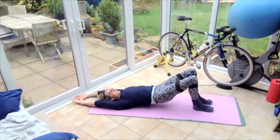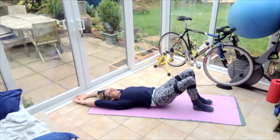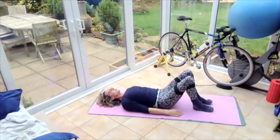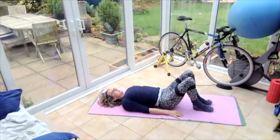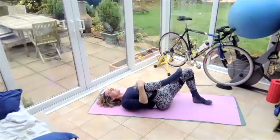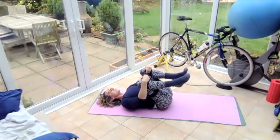Keep control of your knees, make sure they're not wandering around. All the way back and pull those hands back down by your side. Weight on your heels. Arch the back at the bottom and then flatten the back. Bring the right knee in towards your chest and then the left knee. We're going to do knee hugs.